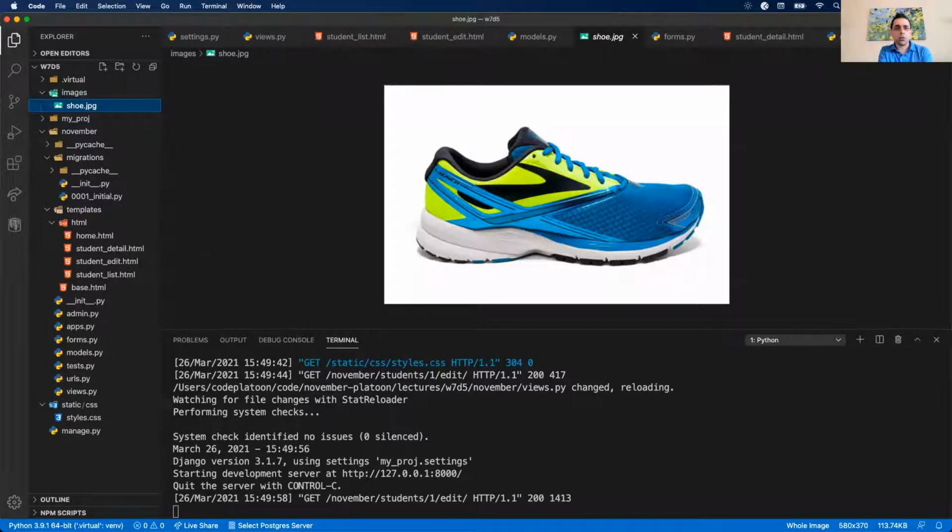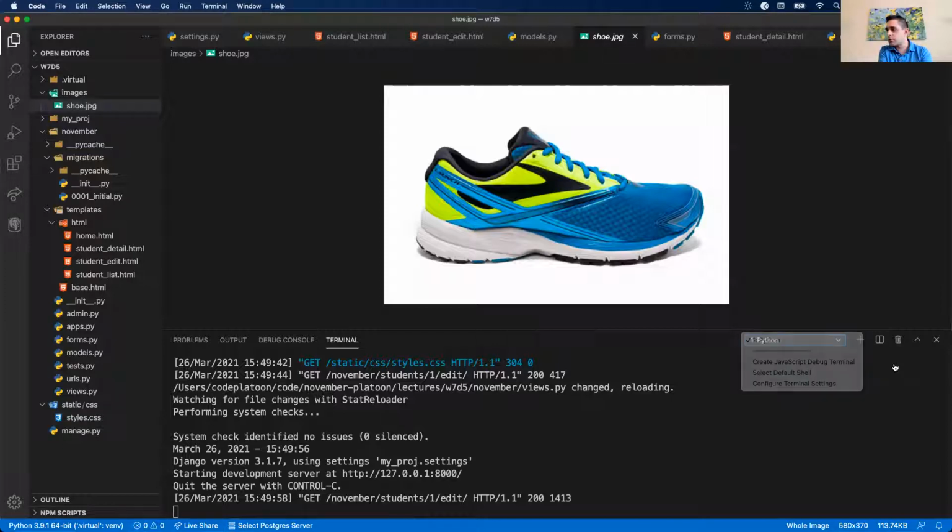So now that shoe is in your database? It is not in my database. Okay, where is that being stored? So if we actually investigate our database, this is where the difference is between storing the actual file in our database versus storing a link or a URL to our image.